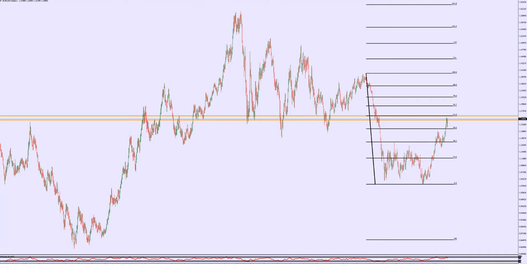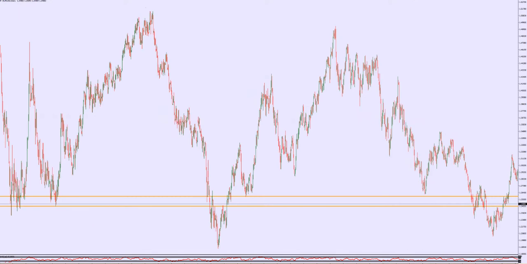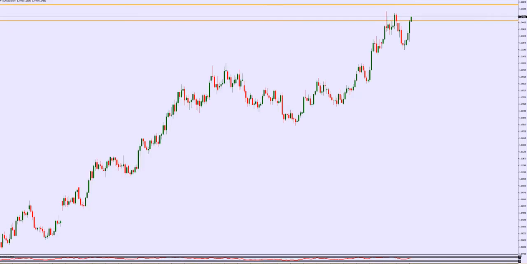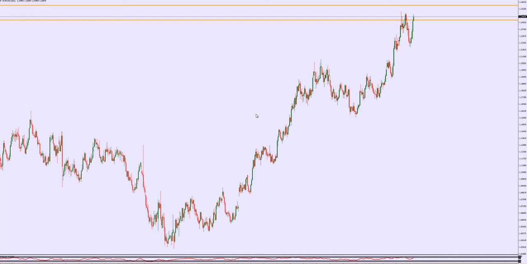And we're going to zoom in on the daily chart and just show you some of the opportunities that have been taking place in this zone, to both get up to this zone and also around the area. So we're going to look at the daily. We're going to zoom in a little bit here and take a look at this daily chart and show you some opportunities that came that we were able to take advantage of.